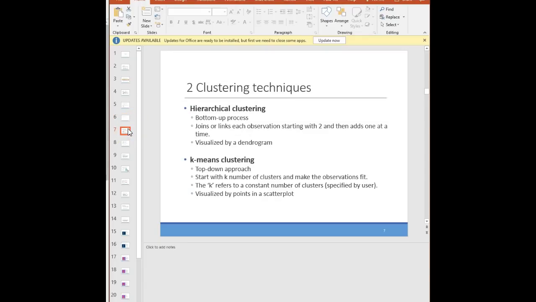All right, so we have two clustering methods. I'm going to show you examples of each of them. The bottom-up process, which is the hierarchical clustering, hierarchical. And then the K-means clustering. The K-means clustering is what we are going to use for our lab, but the hierarchical is useful in and of itself, just for you to learn clustering techniques, and it might be a topic that you might need to know for the test.